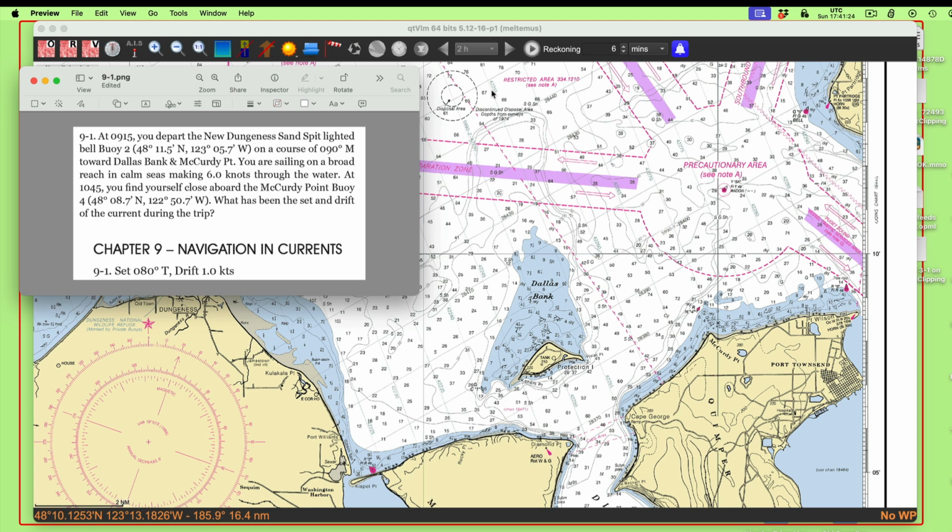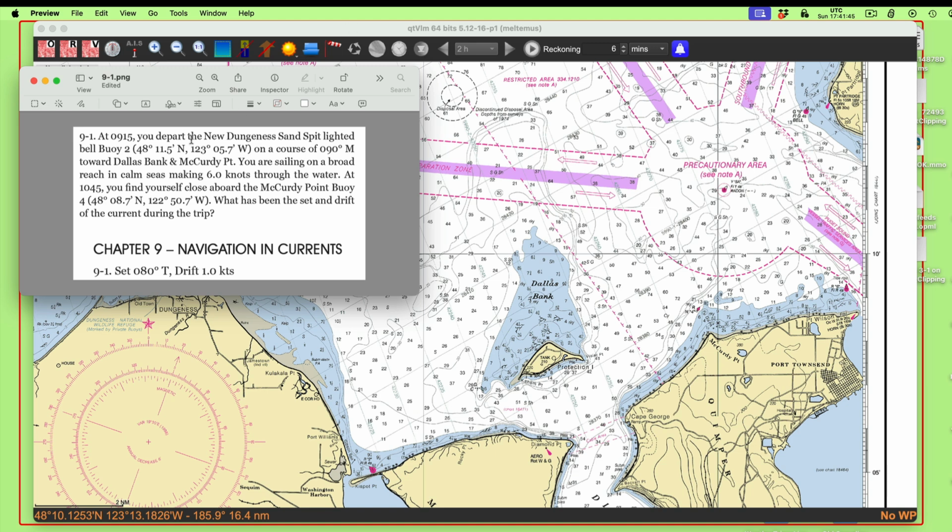And then we have our DR in between those two times. The question is, how good was our DR? And if our DR was wrong, did not agree, then if we assume that difference is due to current, what was the set and drift of that current?